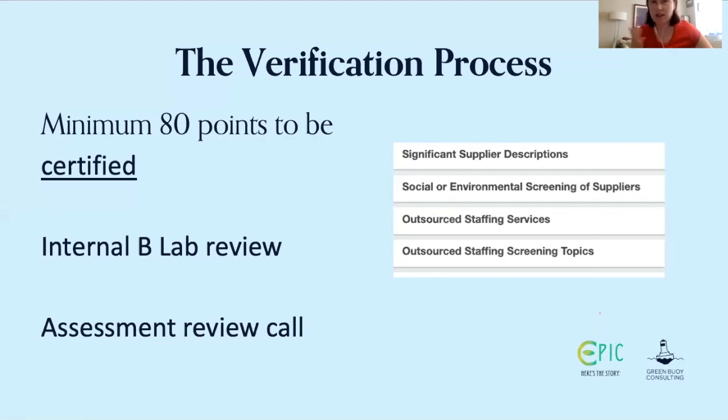So this is where that documentation comes in handy. They'll have picked out things in their internal review. Oh, tell us about this benefits policy, or tell us about this environmental policy that you disclosed. They're very friendly. They want to help you. They're there to help you get certified, but they are very much a stickler for documentation and a stickler for answers. So you need to go in with the assumption that they will be reviewing any point value that's high. Different things are worth different point values. But if it's a policy that you've said that you have, you need to make sure that you're showing that policy and attaching that policy.